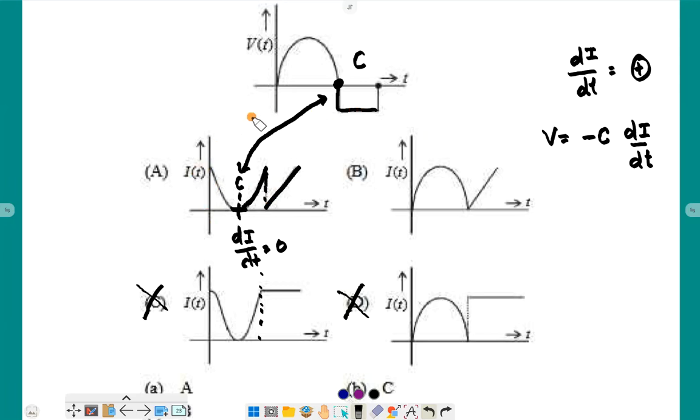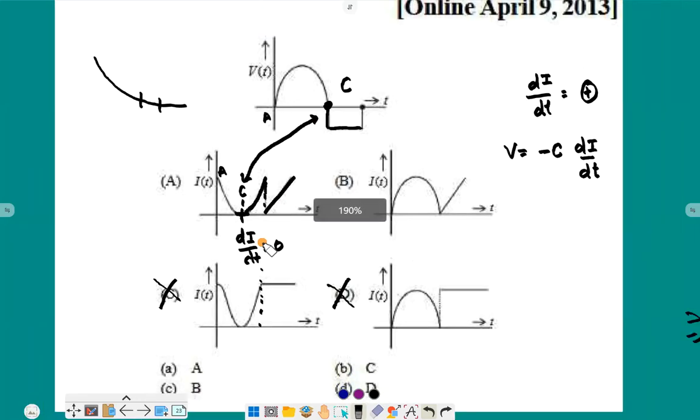And starting from this point, suppose this is point A to point C, this is the variation of the potential between point A and C. Initially the rate of fall of current is higher, or di by dt is higher, so we are getting higher potential. After that the curve starts to drop, or the rate of decrease starts to decrease. That's why potential starts to decrease. That's how you can explain this graph. So hopefully this is enough to explain this one.